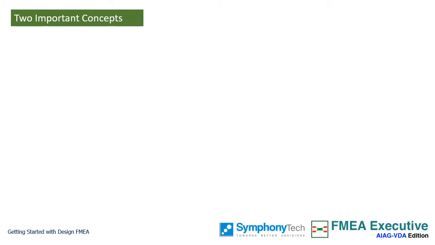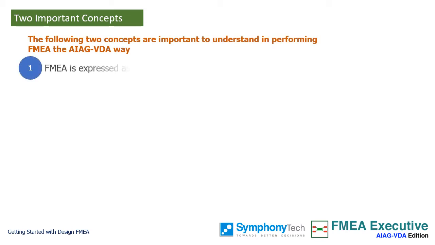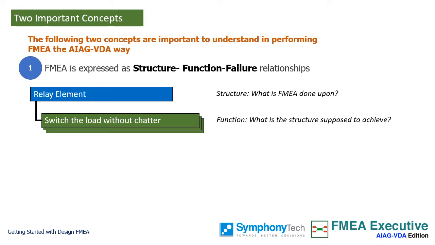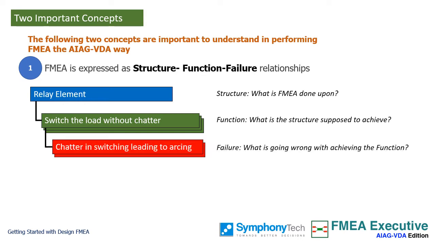There are two important concepts that are fundamental to the FMEA practice. First, FMEA is a collection of structure, function and failure relationships. Structure is the one upon which you do failure analysis. Functions describe the useful work a structure should be doing. A structure will have multiple functions. Failure tells you what can go wrong in performing a function. A function can fail in multiple ways and thus have multiple failures associated with it.